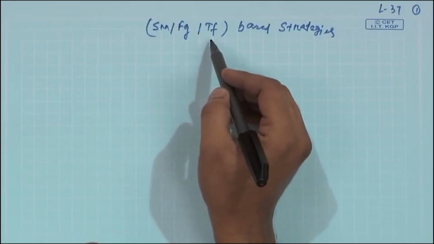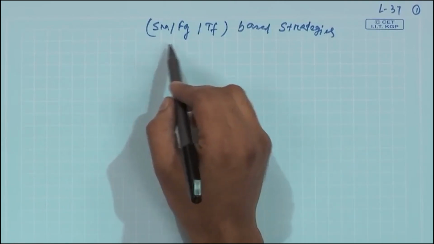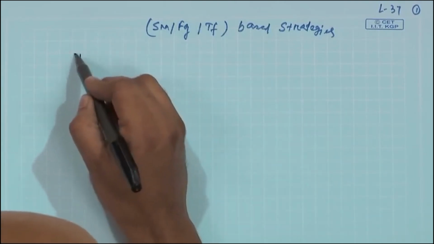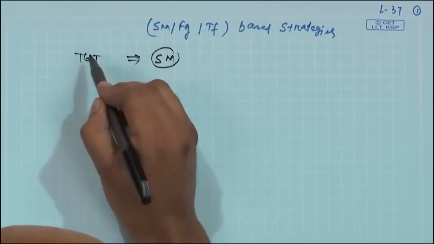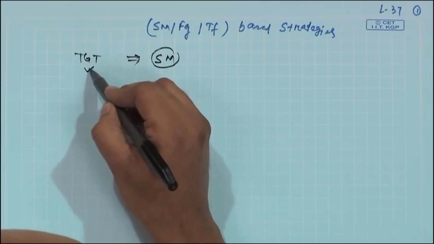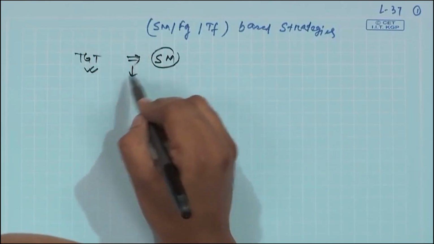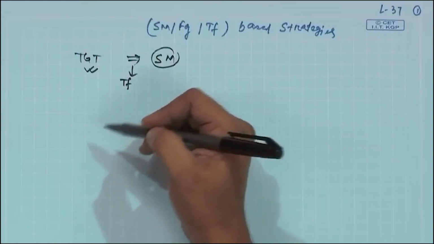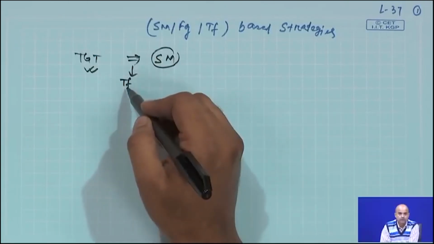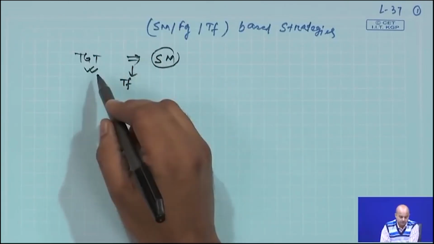Welcome back, students. So, basically we are discussing several strategies which include a combination of starting material, functional group as well as transformation in a combinative way. We said that if a target is given to you and a starting material is also given to you, then you try to correlate the starting material structure with the given target, and in between you need to take the help of several transformation based approaches. What are the transformations you can think of, you can design, or you can visualize that will lead you from this starting material to this target.